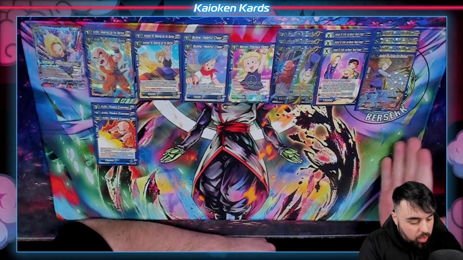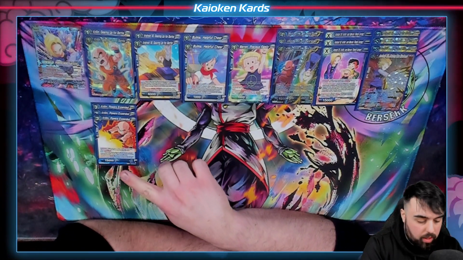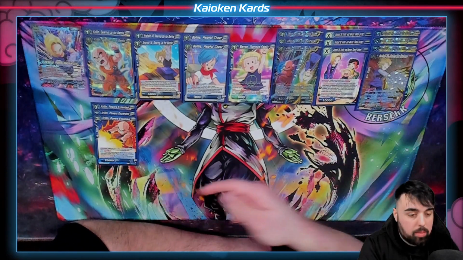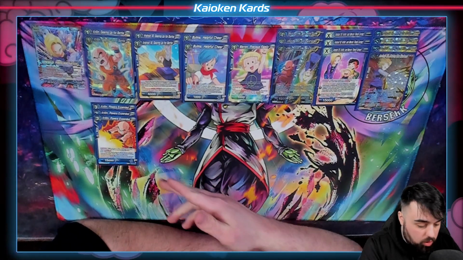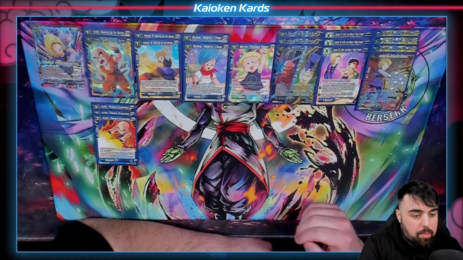But realistically, what you want to do is swing with your leader or something, combo this Krillin, tap 1 to play the 18 from under your leader, tap another one to play the Krillin from the combo area. Now you have a 15k dual attacker, and you have a 20k double striker. And you've just bottom decked a card as well too, which is super cool. And you have the chance to play Marin right after that.